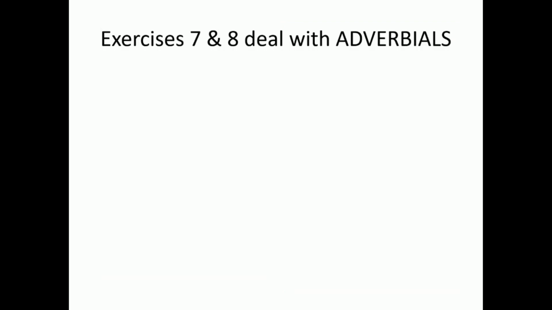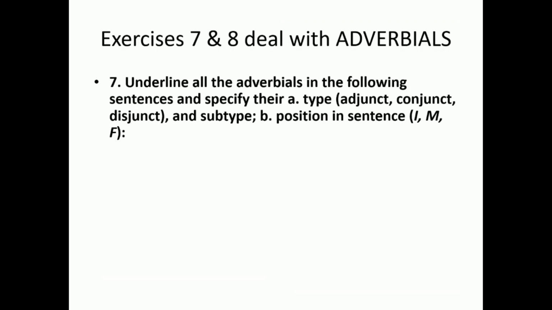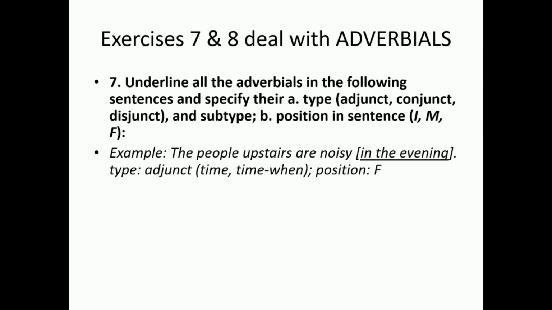The reason for this is that the seventh and the eighth exercise are what you actually had in the previous home assignments and practice sessions. So you have to underline adverbials, determine whether they are adjuncts, conjuncts, or disjuncts. If they are adjuncts, conjuncts, or disjuncts, what subtype they are. And you have to, of course, provide the position, only initial, medial, final.